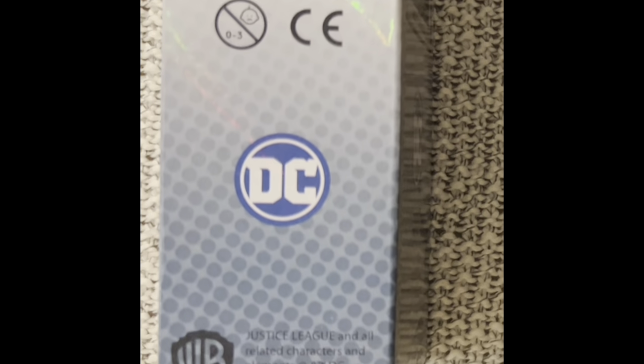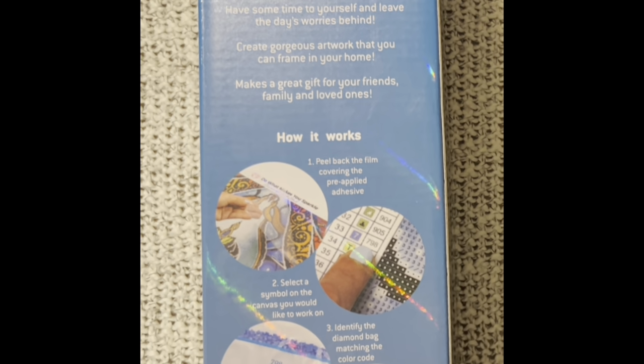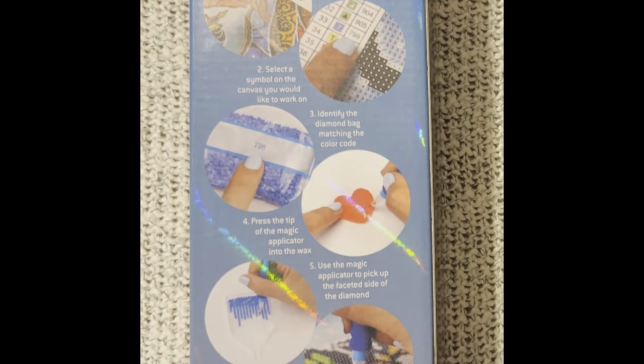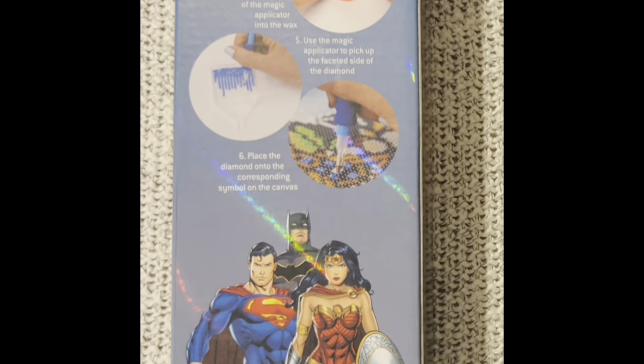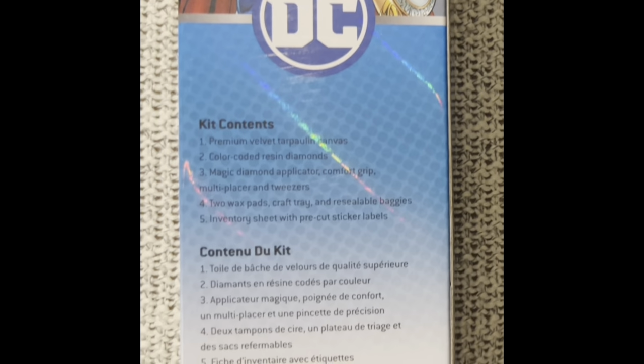It's so beautiful. And I love that on the back, it tells you how to diamond paint. It has everything that's included in your kit. So just super awesome. I love their boxes.